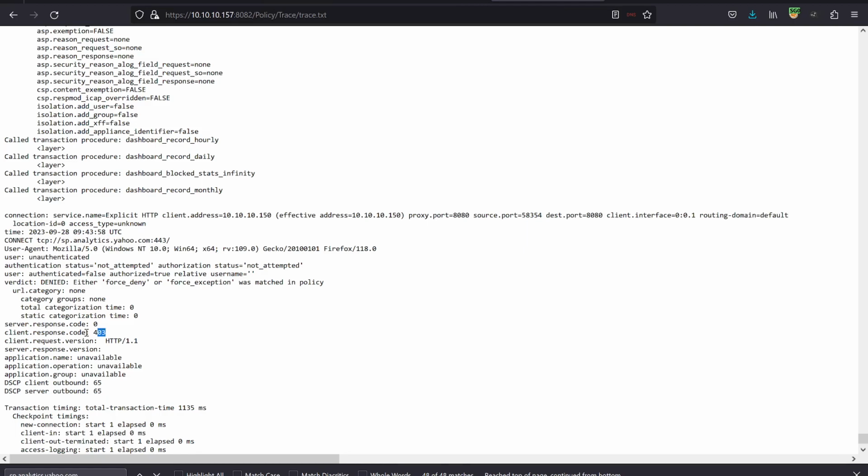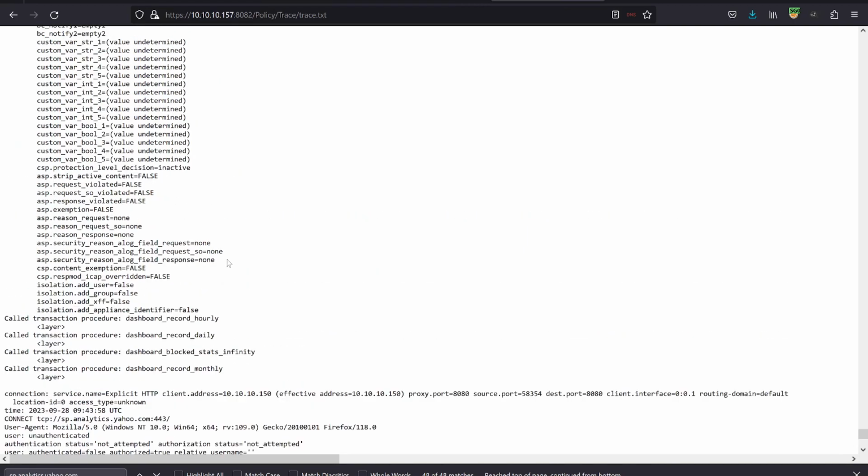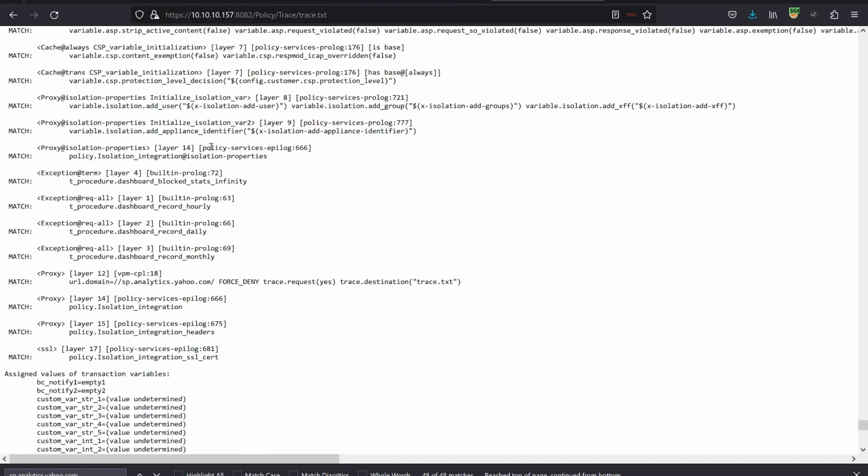And I got served 403 to the client by the proxy. We got no HTTP response code, of course, from the OCS because we didn't get as far as an HTTP response code, right? And I think that's probably all we need to see here, other than, of course, here is the false deny rule that we matched on our layer.